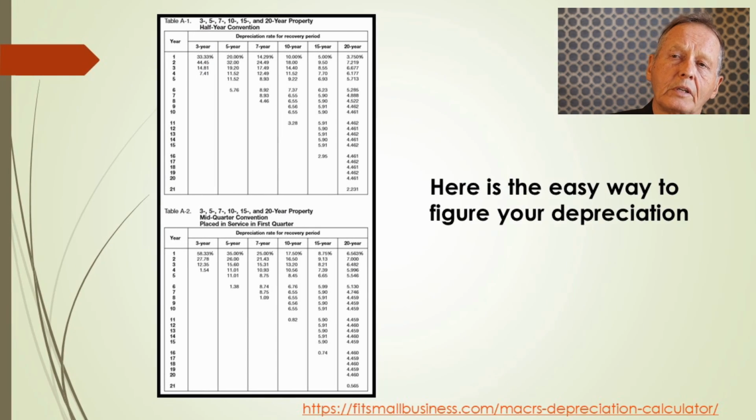Okay, so your tables, and this is what they furnish. It's kind of hard to read, but this is for 3, 5, 7, 10, 15, and 20% property on a half-year convention using double declining balance, okay? So you'll see in the 5-year column it's 20% instead of 40%, and that's because of the half-year convention. So this table already has the half-year convention built in. In the 2nd year it's 32%, 3rd year 19.2%, and so on until you get to the 6th year where you're taking 5.76% depreciation. So these are the tables that make it a lot easier.